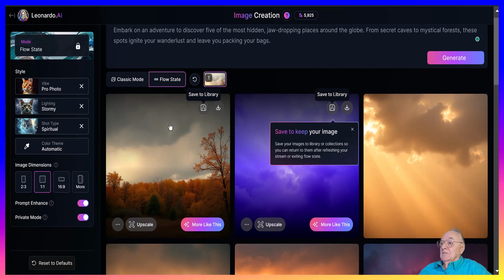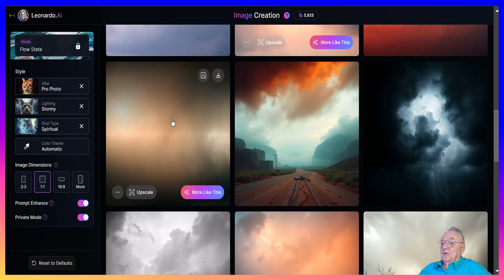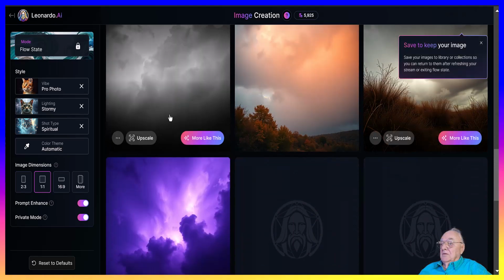And the automatic. You notice my points aren't coming down.